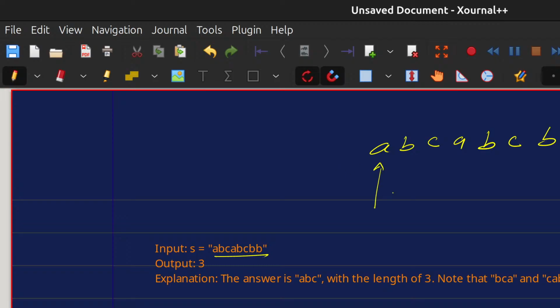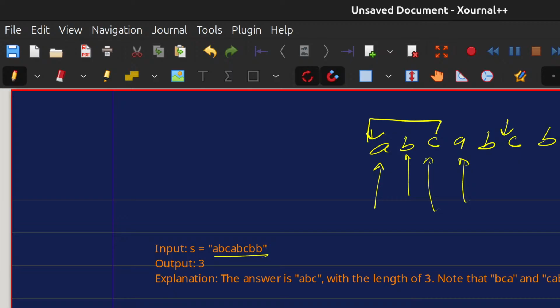We have A, we are here. Do we have A in the set? No. So we go here. We go for B again. No. Then C. Okay. Then again we are here, and it's A, because it's already A. Substring is continuous, right? It's not like we can select one element from here and one element from here. This is not subsequence. Substring is continuous. So the longest is 3 right now, right?